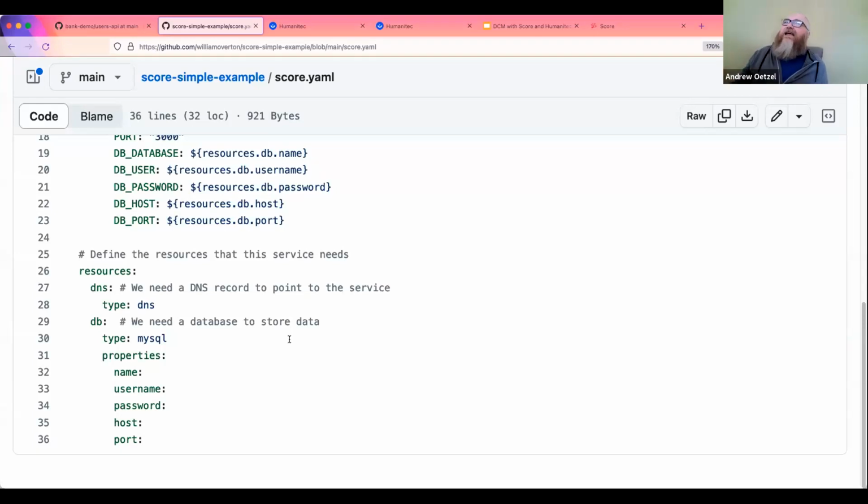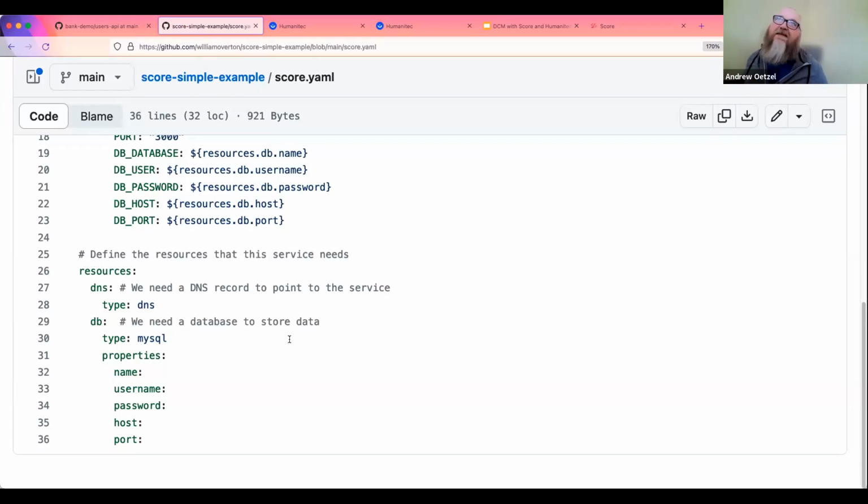So that's the idea here, that the developer is not necessarily interested in the intricacies of your staging DNS server or the intricacies of your Azure AKS DNS integration. That's not something they really should be thinking about. They just know that their workload needs a DNS entry.